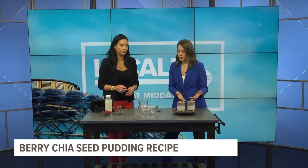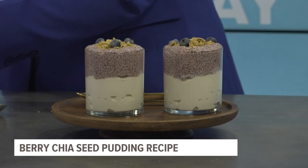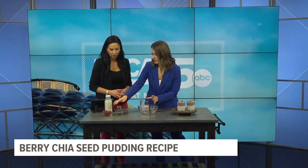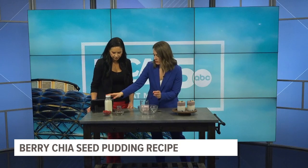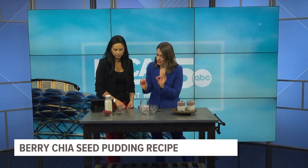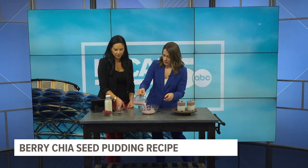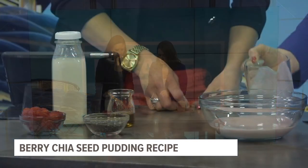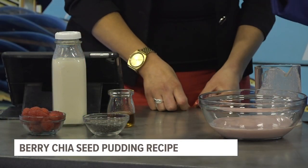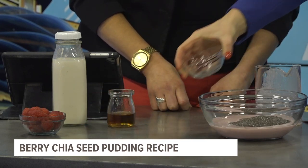This is really easy — you could have this for breakfast or for a snack. First you make your raspberry milk: we have about a half cup of raspberries, a cup of dairy-free milk — almond milk works great — and then if you want, add a teeny tiny bit of maple syrup as a sweetener. You blend that up, pour it in a bowl, and add four tablespoons of chia seeds.